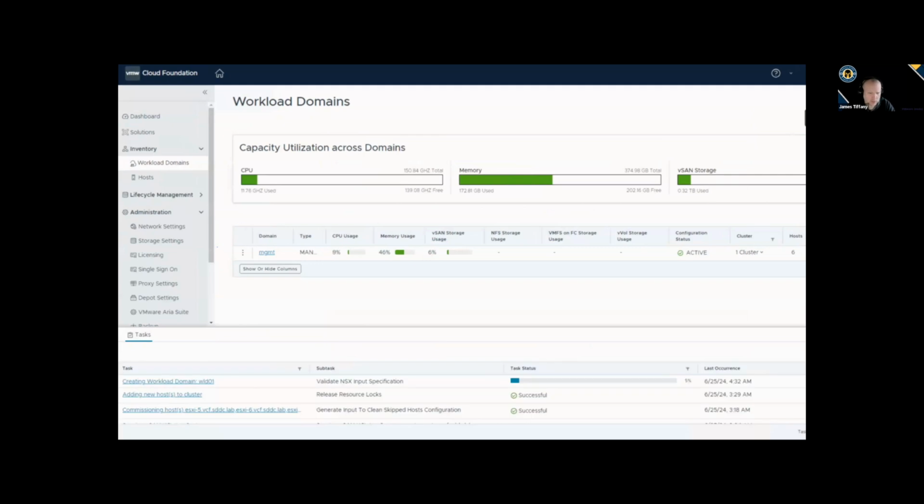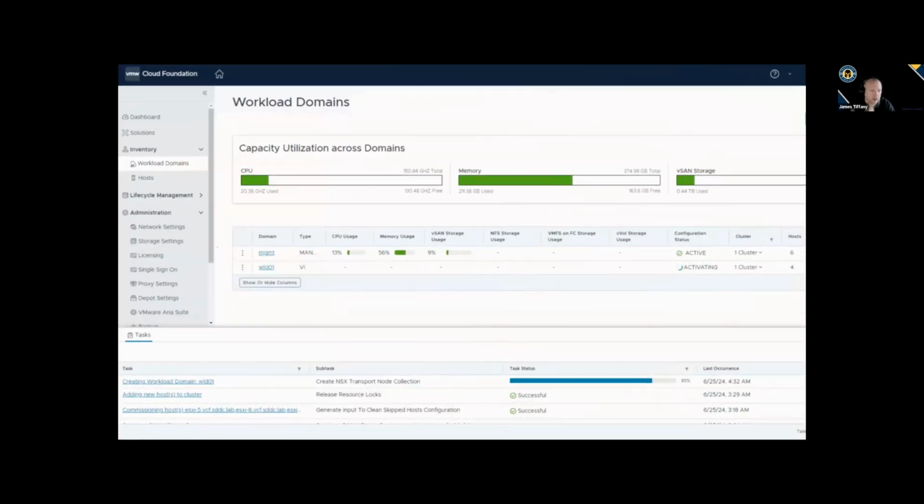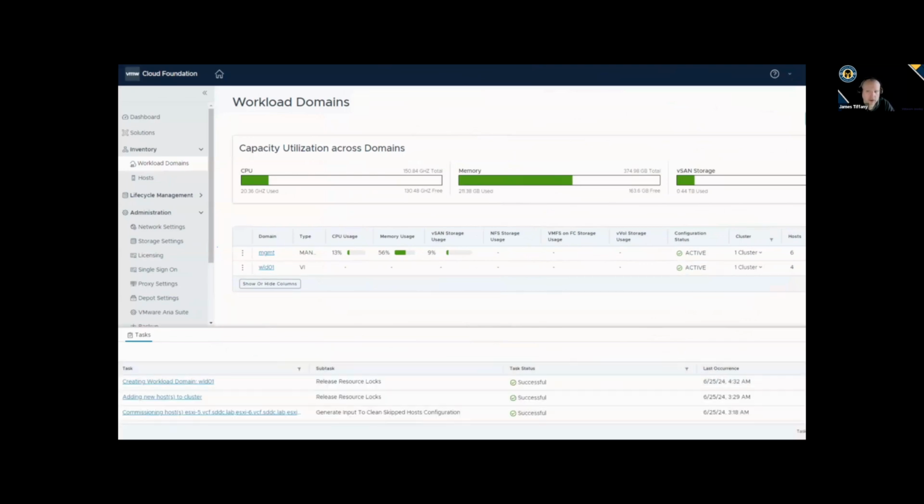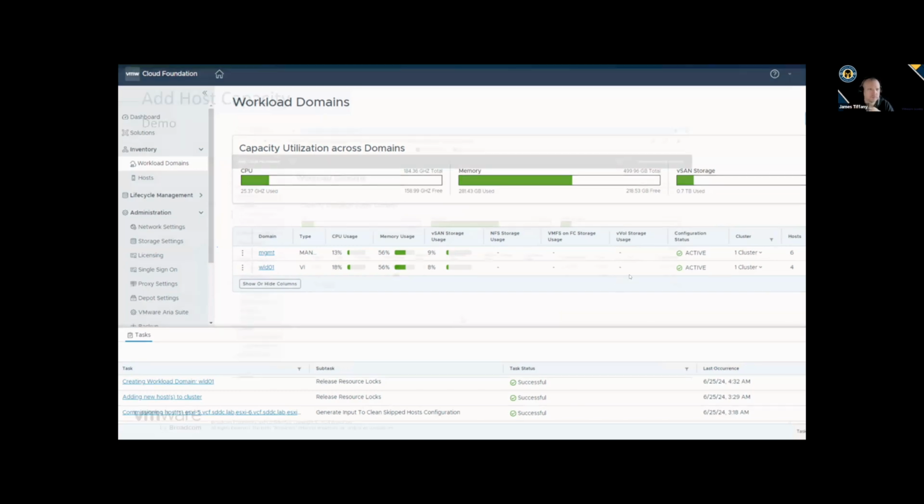So we'll share this as normal, but you can see it's very easy to run through the wizard. Again, all of this can be done through API as well. So you might have some automation in there that brings up nodes, adds them in, and does it as well. But everything can be done through the UI and automation as well.